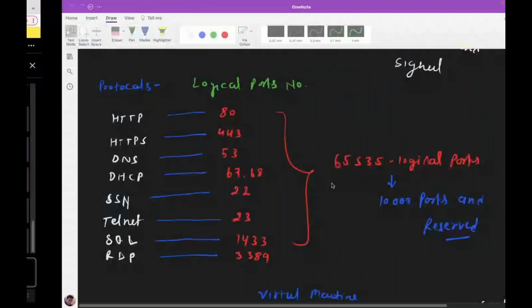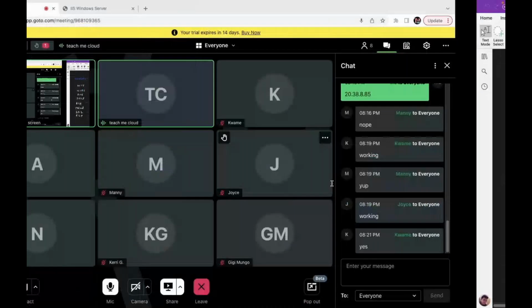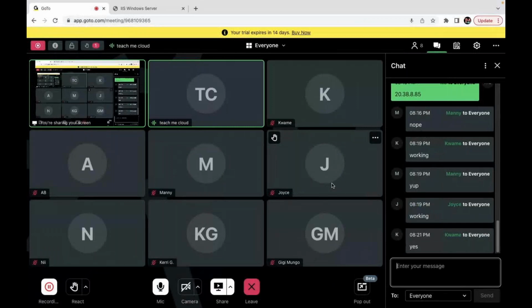Okay, everyone, I hope all of you are able to understand the concept of inbound and outbound rules in virtual machine creation. Now, we'll connect on Tuesday and discuss the practical part.